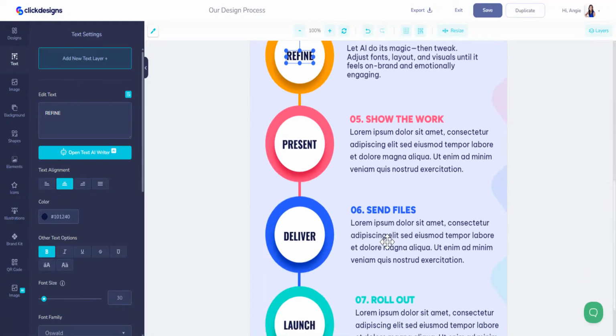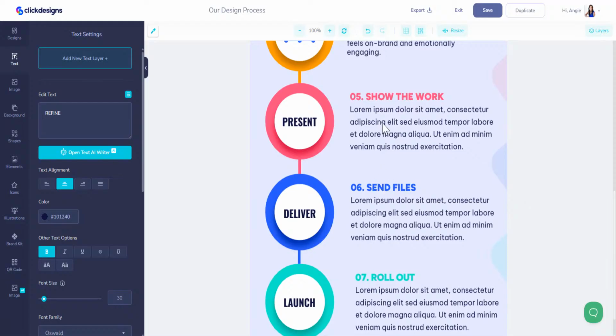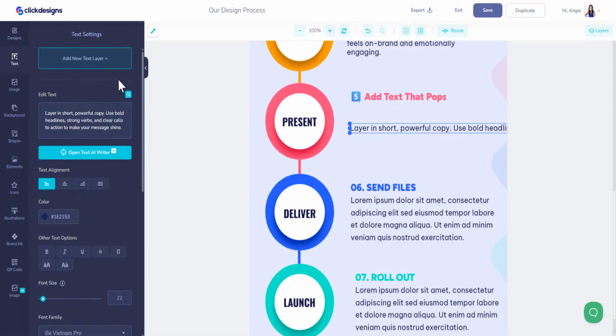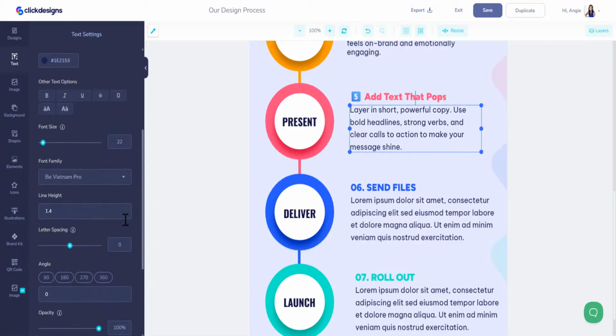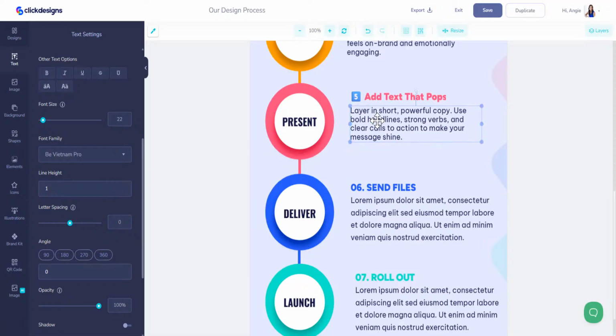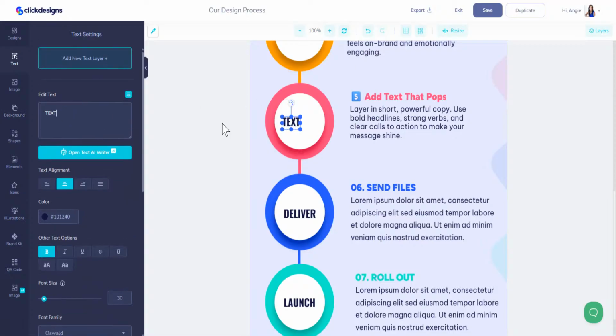Perfect. Okay, we're on step number 5 now. And number 5, boom. And then go down here, boom, boom, boom. Okay, so see how it's getting easier? You just get in a rhythm and you put this right here and then make sure the line height is down and move that up. Just like so. Okay, so then we're going to put this, add text. So we're going to add text. I'll move that in the middle, just like that.